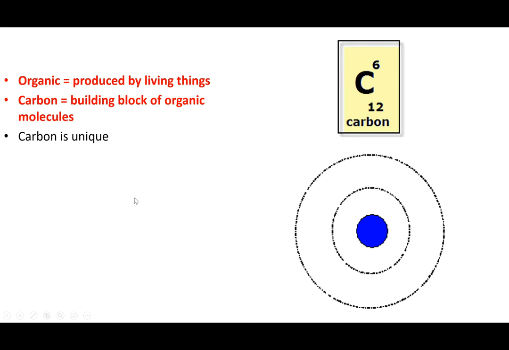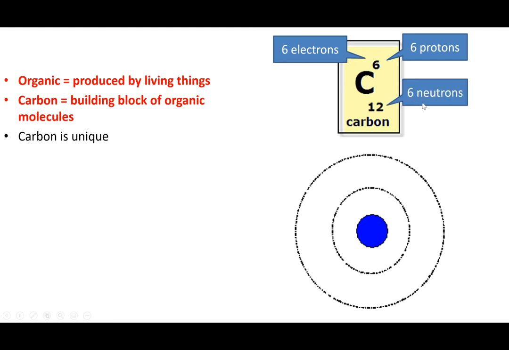So let's go back and talk about middle school science for a little bit. We're going to talk about protons and electrons and the periodic table, but only for a couple minutes. Carbon has 6 protons, right? And 6 electrons. Its atomic number is 6. It also has 6 neutrons, and when you add 6 protons plus 6 neutrons, you get a mass of 12, right? Yes, this is all coming back to you. So here in our nucleus, we have 6 protons and 6 neutrons, and we know that we have 6 electrons, but they don't go in the nucleus.